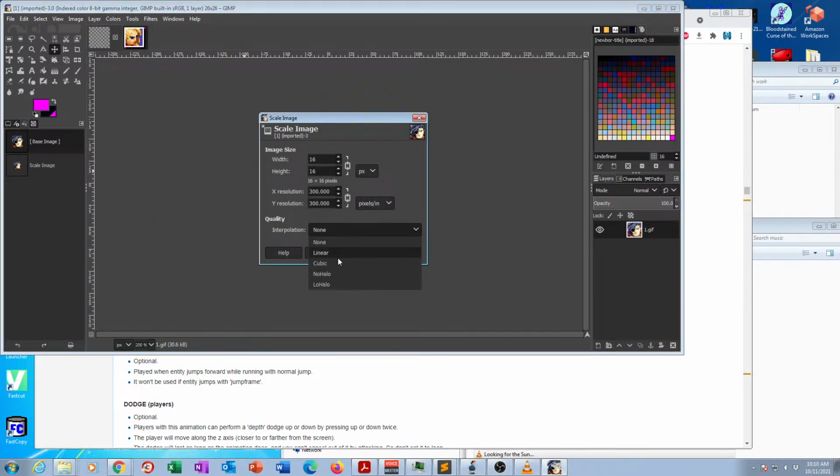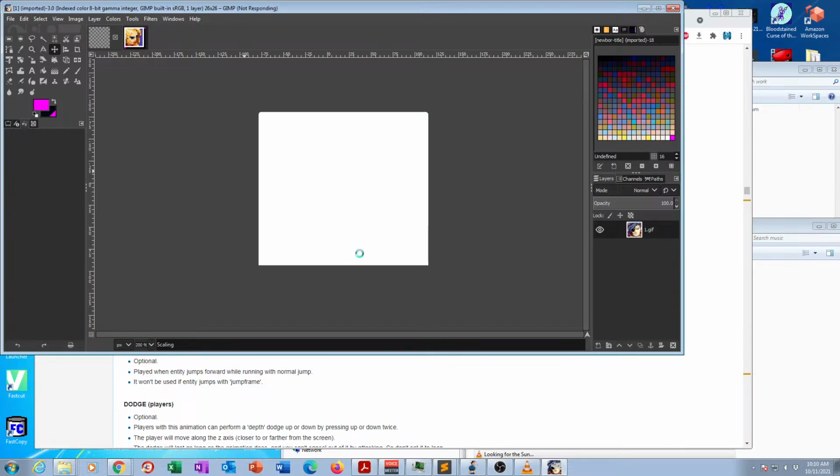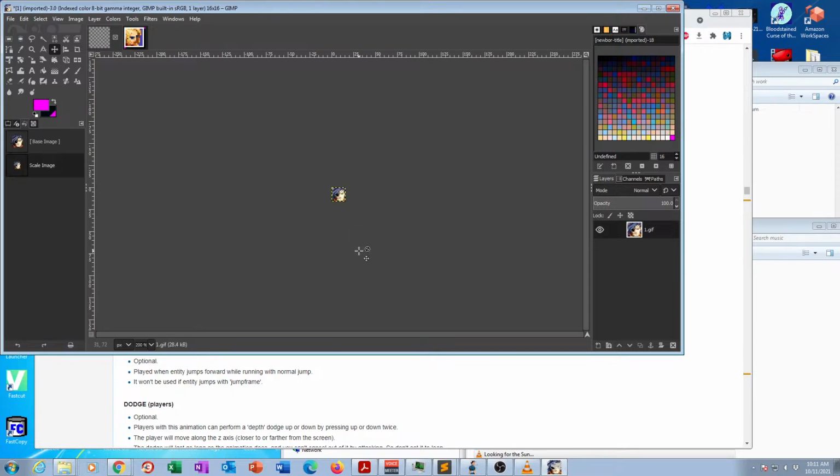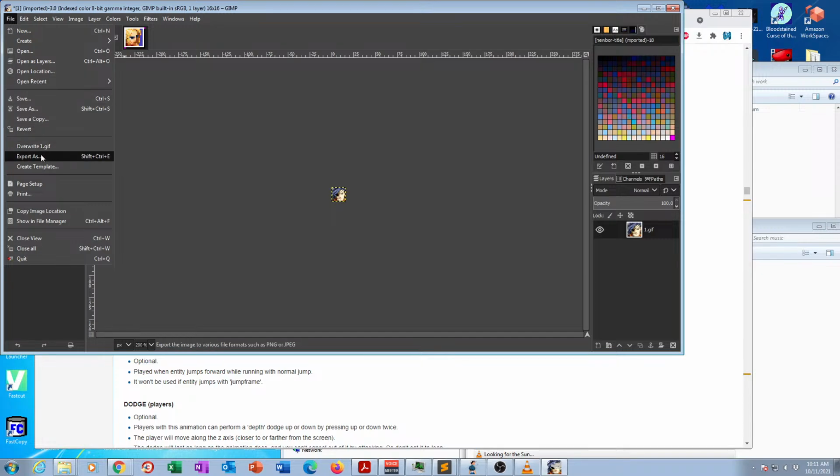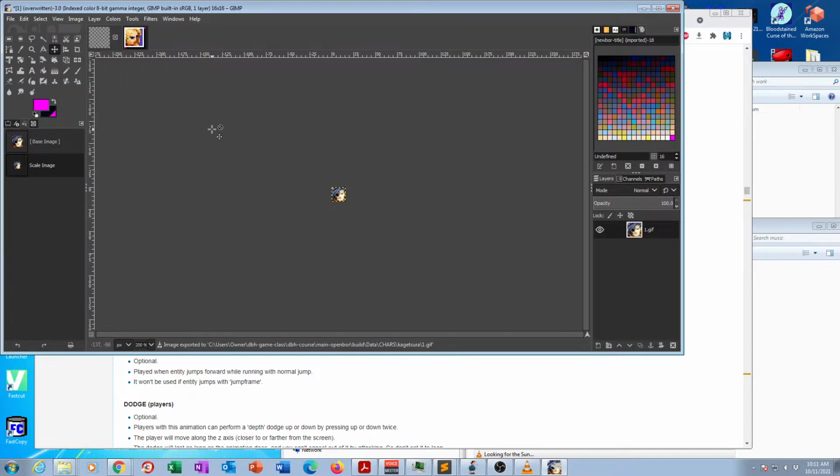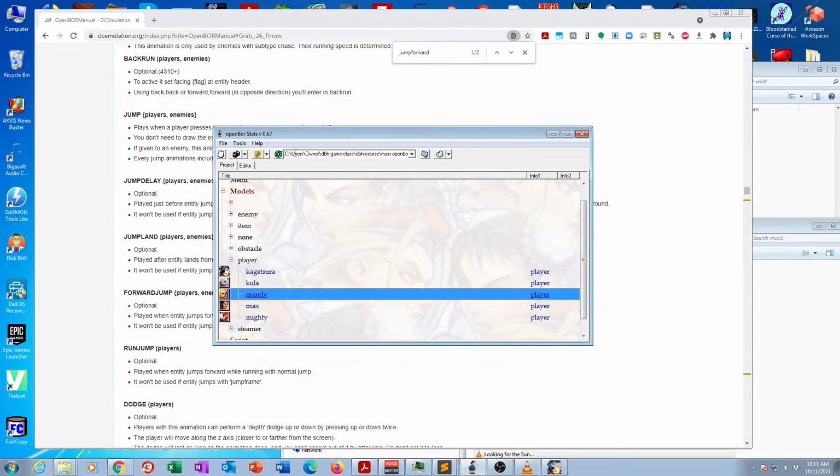But what I'm gonna try is linear actually, just to see how it looks real quick. Yeah, this one actually might look a little better. So I'm gonna overwrite one.gif, this one.